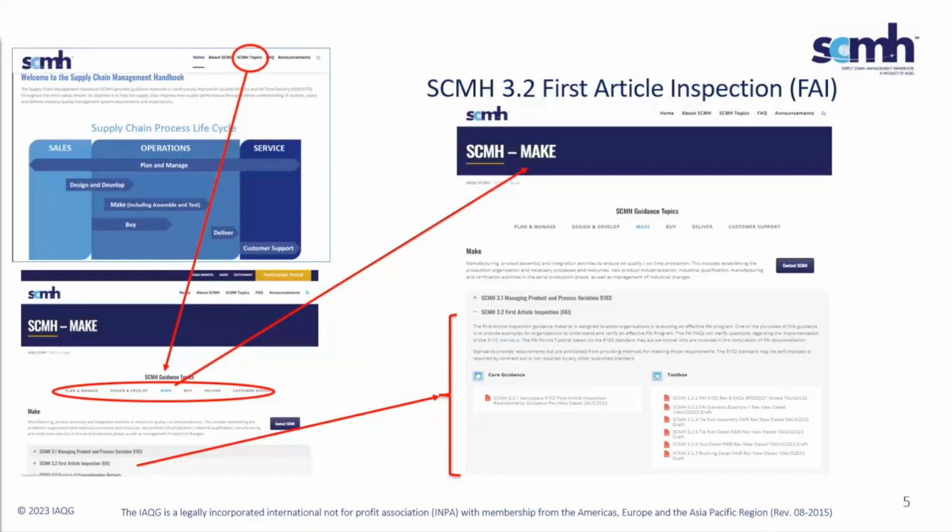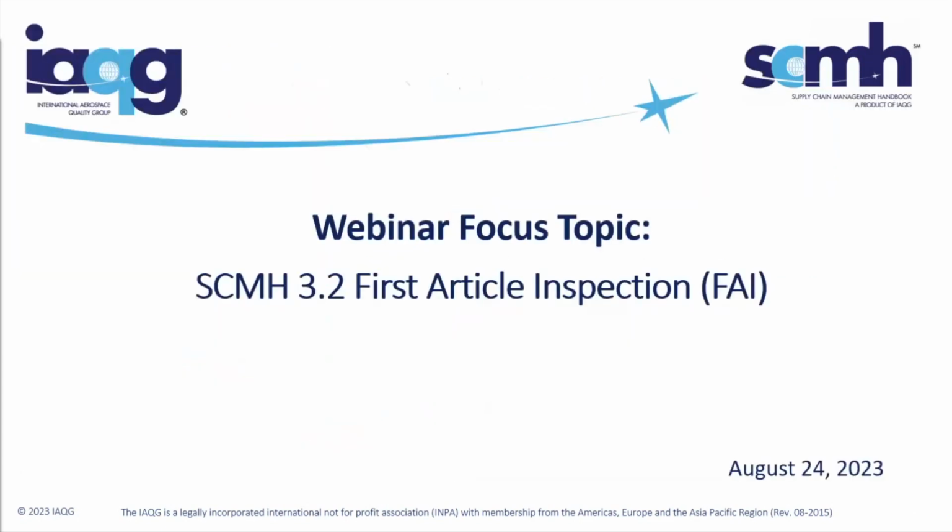Once on the website and after you agree to the terms of use, click on the SCMH topics and go to the Make module, and then you can scroll down to the section 3.2 First Article Inspection FAI. There you can click on the header and expand the content area, and this is where you'd find the core guidance materials and toolbox. It's also where you'll find the webinar in about a week or two from now.